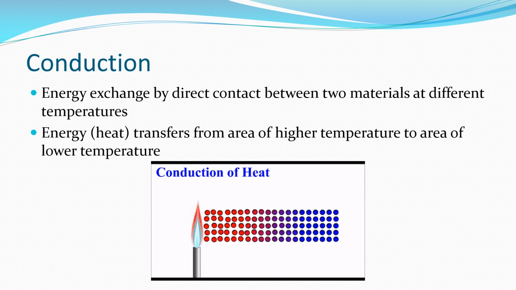So if we think about the application of a hot pack, right, we have direct contact between two different materials, the hot pack layering and our skin. So we have that direct contact. And if you're thinking as well that you're trying to heat the tissue up, right, the hot pack just came out of this hydroculator, which is about 160 degrees, and we're placing it on the skin, so that heat is going to transfer from the hot pack to the skin. So area of high temperature, which is the hot pack, to an area of lower temperature, which would be the skin or the tissue that we're trying to heat.